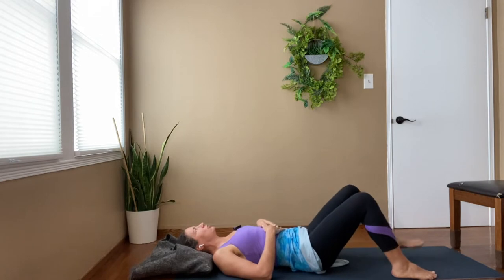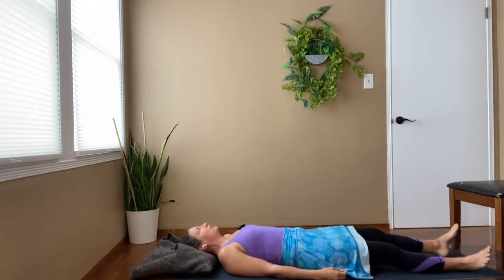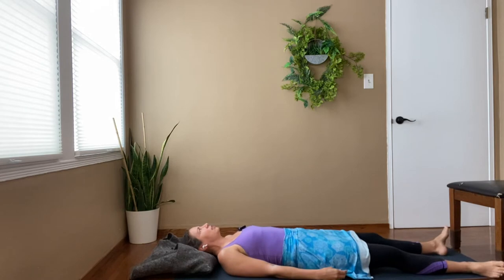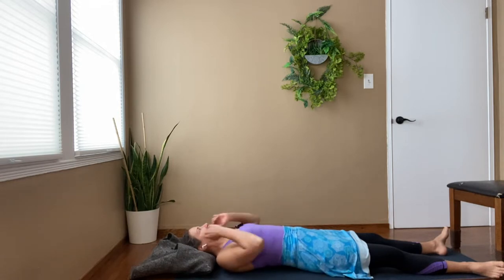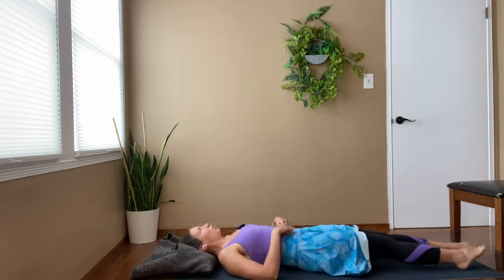All right, let's stretch the legs out and just do a little mini shavasana and feel our energy, how it's changed since we started. Maybe you can detect your heart rate has increased. All right, we're gonna do some leg warm-ups.